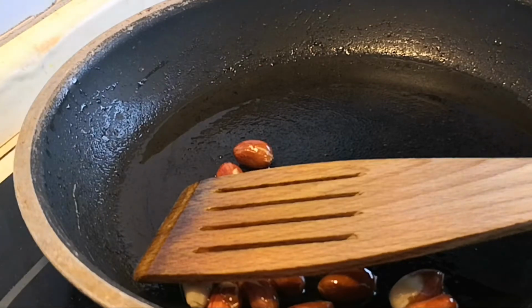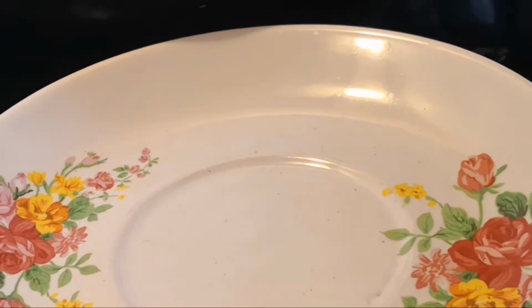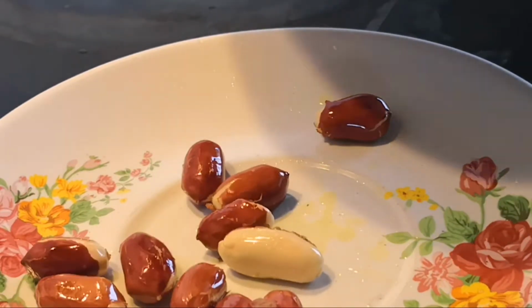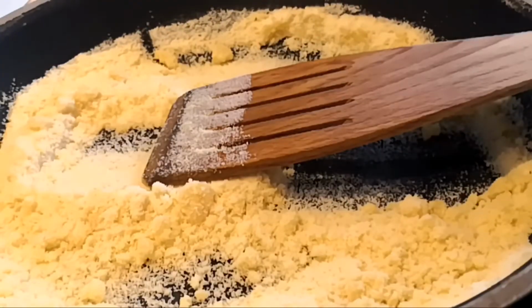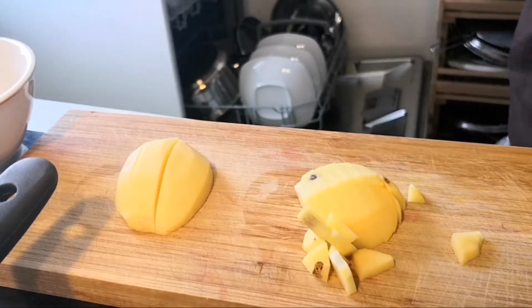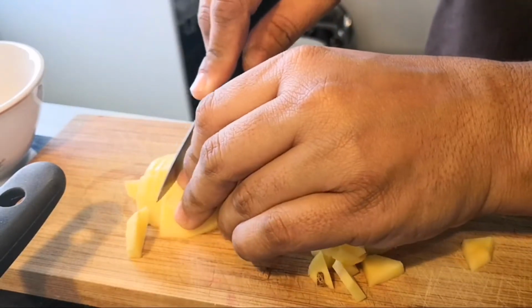You have to roast it a bit less, otherwise it will cook with heat from inside and it will burn very soon. So now I took out these peanuts on a plate, and I am going to use the same pan and the rest of the oil to roast Grieß, or sooji or rava as we call it in Hindi. I used 1 cup of sooji to roast. I am roasting it on a very low flame, and it took about 5 minutes to roast it properly.